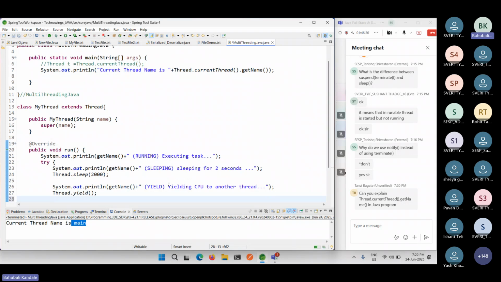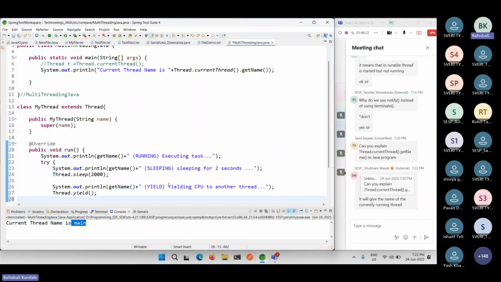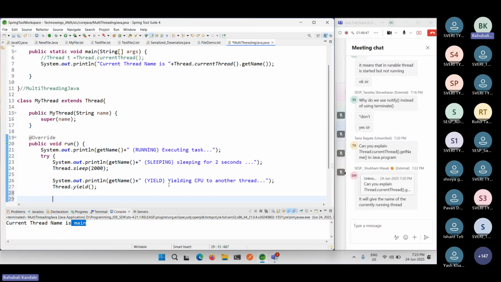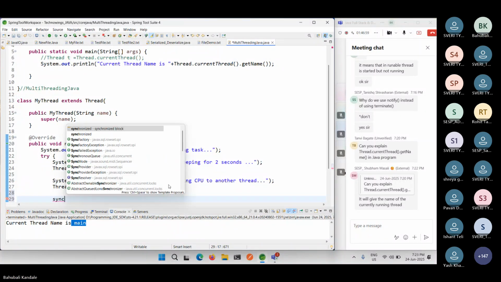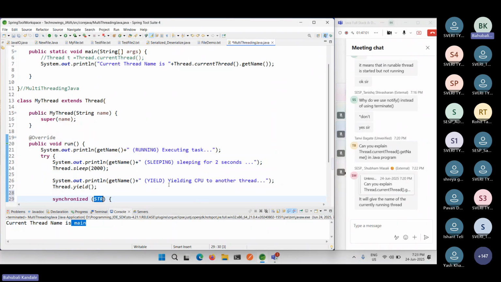Okay. After that, let's use the wait method. That's waiting for a notification. So that's why I create one block here. That block is a synchronized block, using this.